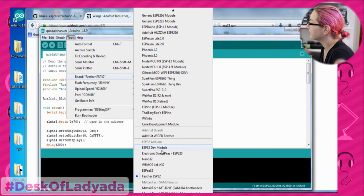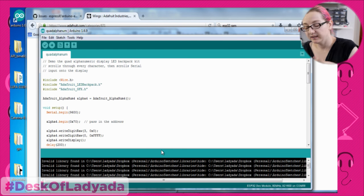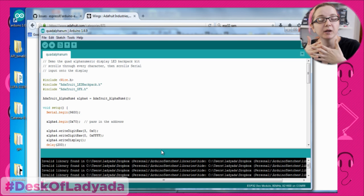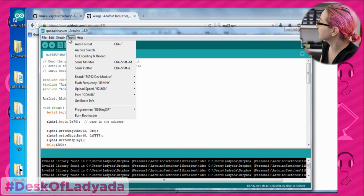I'm going to select ESP32 Dev Module because for the feather I made, I copied the ESP32 dev kit board. For the actual final feather, I'm going to change it around a little bit because I want to make routing cleaner. And because the ESP32 has a full pin matrix, you can have I2C on any pins. So I ended up changing things around a little bit for the final design. But okay, so let's try this out.